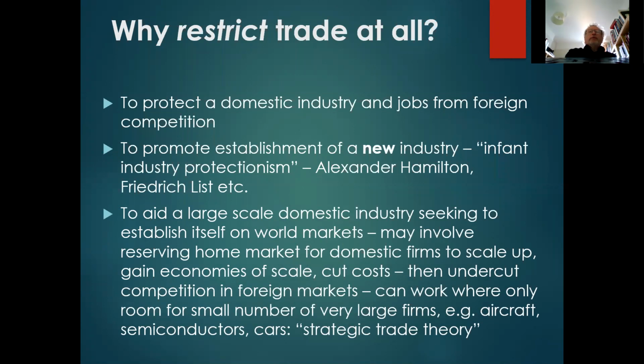Another, and this is something I wouldn't want to say too much about, was an idea that came up very much in the 1980s. It was a theory that some economists, particularly in the United States, came up with, called strategic trade theory. Now, there are certain industries that are huge and costly to set up. They're so costly to set up that you are never going to have that many companies competing. And the only way, it is argued, that these companies can exist in the first place and then thrive is a certain amount of protectionism.